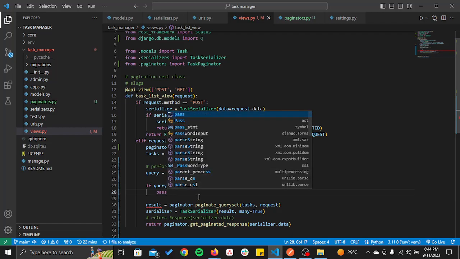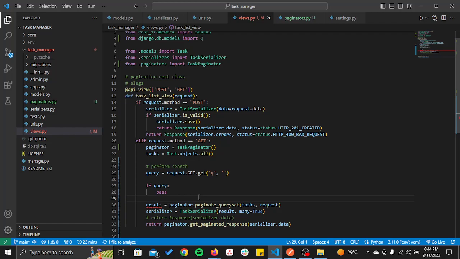What do you think we can do next? How do you think we can compare the whole thing next? You check if the query is there. Okay, so I'm not asking that. If there's a query, how are we going to do the comparison? How are we going to compare it to our database? Depends on the fields. Okay, so you can use filter.